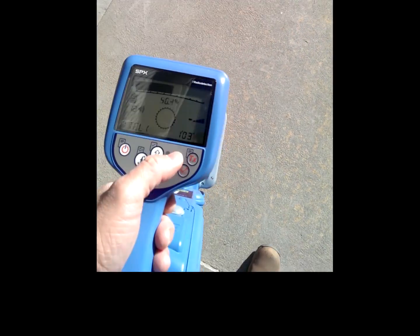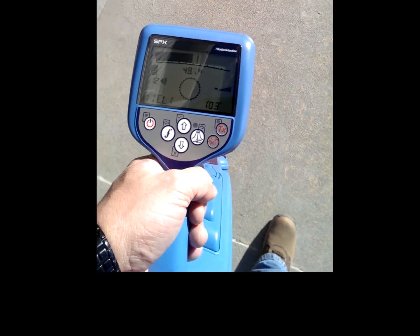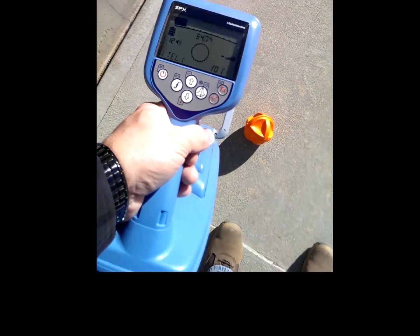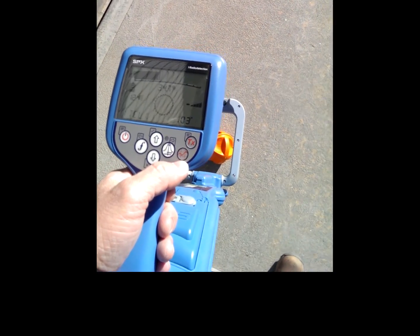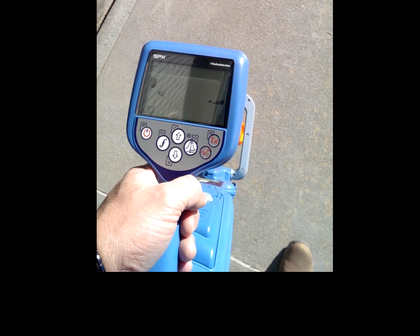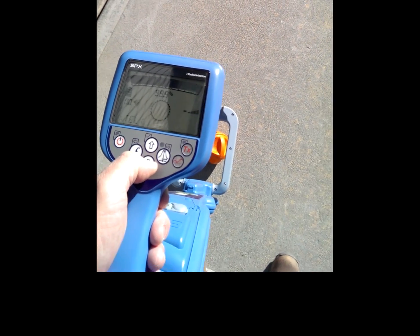What's unique about this is you get a depth reading displayed on the screen all the time, so you know how deep that marker ball is from the end of the receiver. If you want to save the waypoint of where the marker ball is located, you push the survey cert button and it takes a GPS position and also saves the depth of that marker ball.